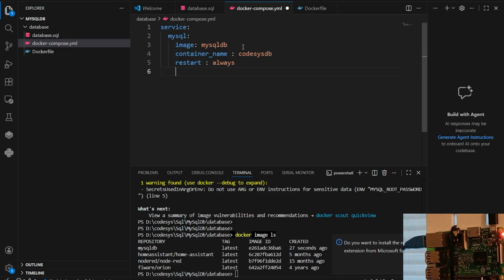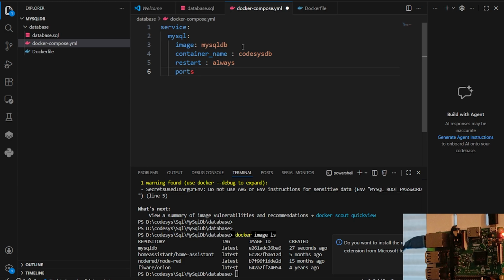Now, remember this database is running in a container. The container is running on our computer. So the Codesys application will be connecting to the computer. So we want to connect to the database through the computer. That means that for us to access the database port from the container, we have to map that port to some port on our computer. So that's what we're going to do here. We shall say ports.